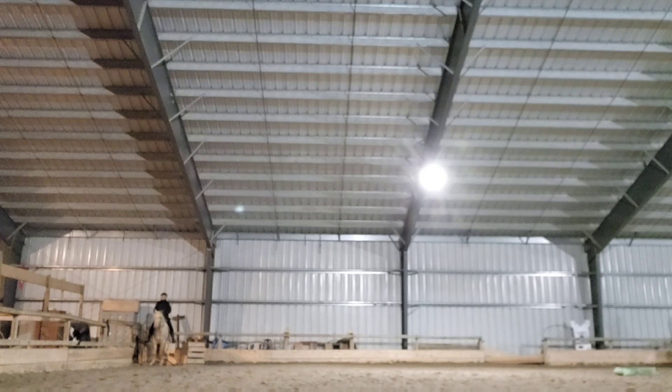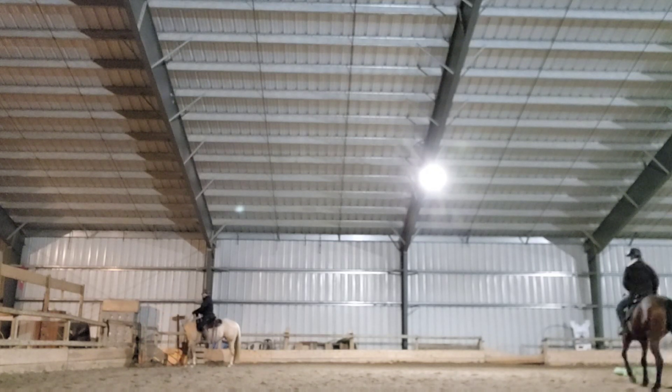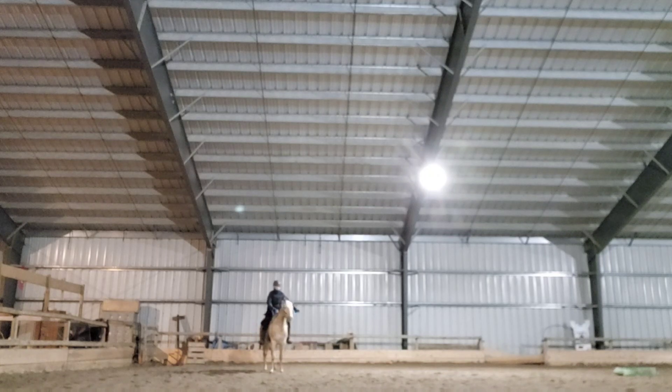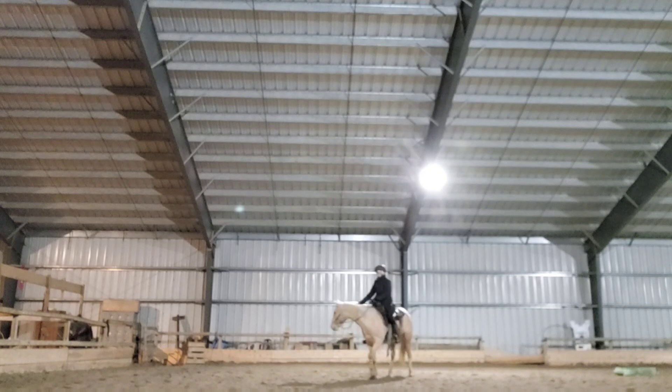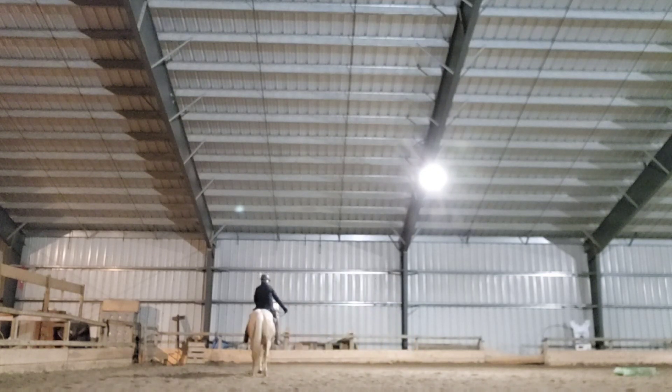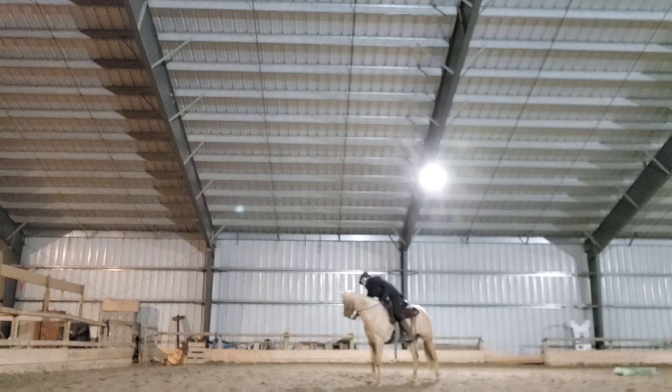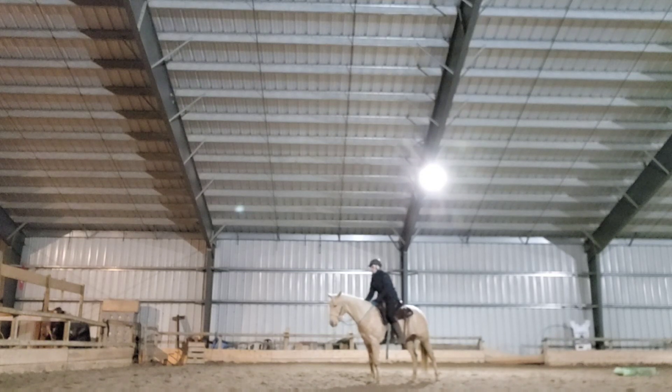I've sped up the video to times two so you're not watching forever — that's why the cat looks like it's going ridiculously fast or the person sweeping is really fast. You can see I spent a fair bit of time just sitting at the mounting block making sure she was really relaxed, and then I do a little bit of walking and moving around. First just turning the shoulders a little bit, giving her bends both directions and getting her cookies, then asking her to do a little bit of walking. In my training program I put having that calm connection as a real priority — in harmony horsemanship we say we want that horse focused, relaxed, and calm thinking, because we can't learn if we're upset.